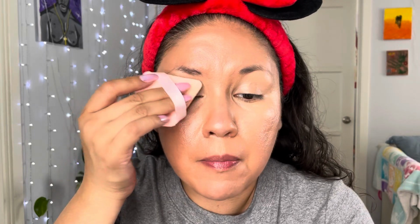Okay, so I'm gonna set my lids and my under eyes with the Laura Mercier powder. I have it here on the lid. So I'm gonna set my lids and a little bit on my brows. And I'm gonna do my under eye.